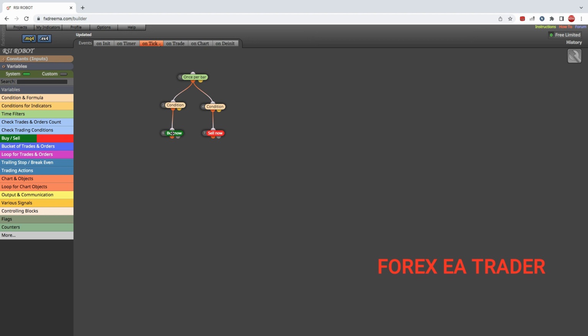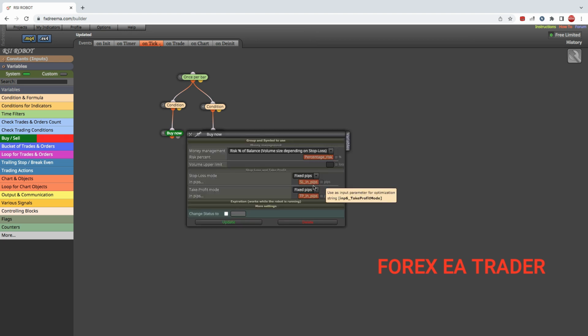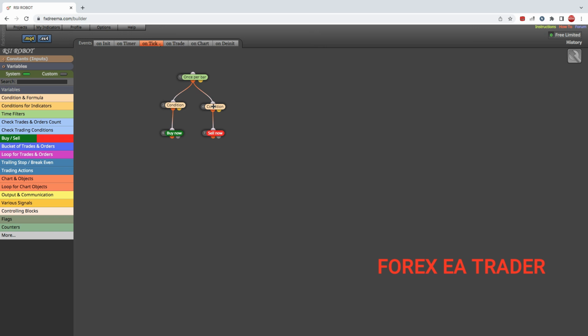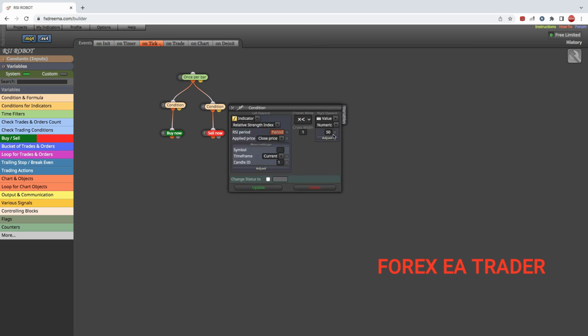Then immediately it will buy, and it will use the stop loss, take profit and percentage risk that we set on the constants there. Then for the sells, you can change it from 50 again. We can change it to maybe 80 or 90, the moment it crosses from above from the overbought section, but I just decided to use 50 for now.